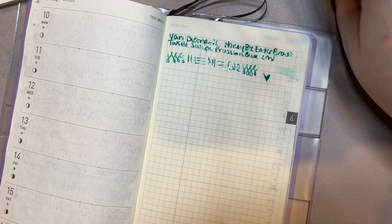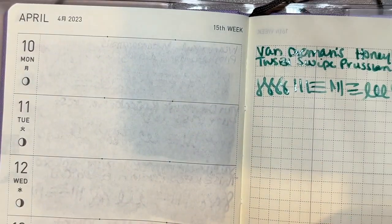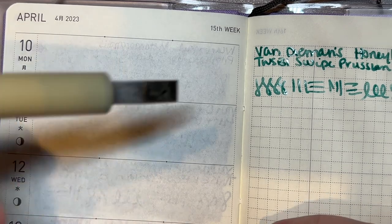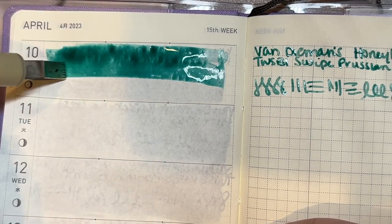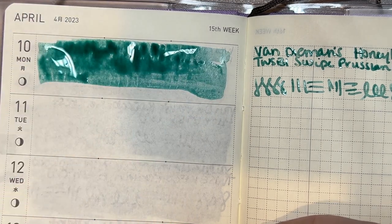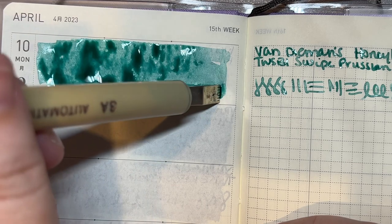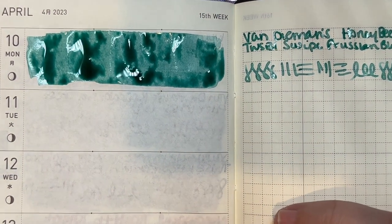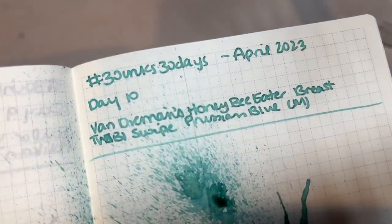I don't know why I felt the need to write a heart there on that one. I haven't written a heart on any of the others, but we did, so there we go. And we will do our big swipe right here. Let that dry. We'll do our little watery. I hesitate to call it a water test, but that's what it is. Look at this shading. Look at this shading.